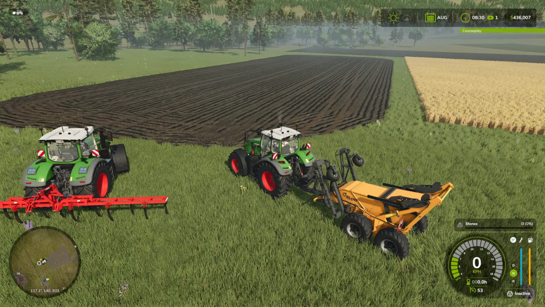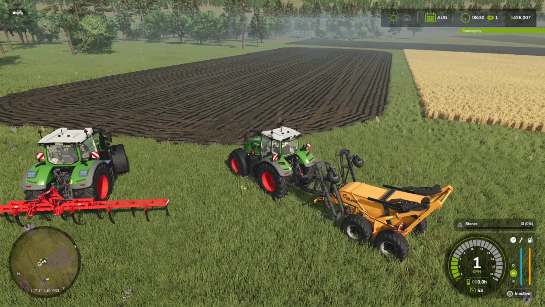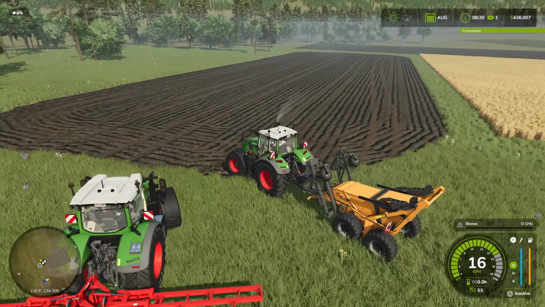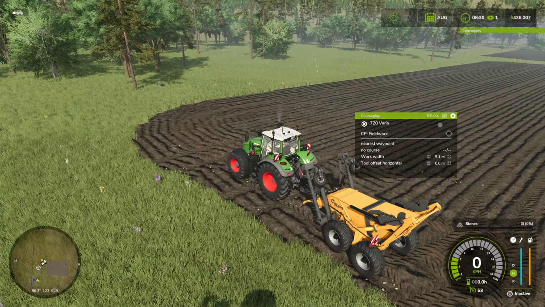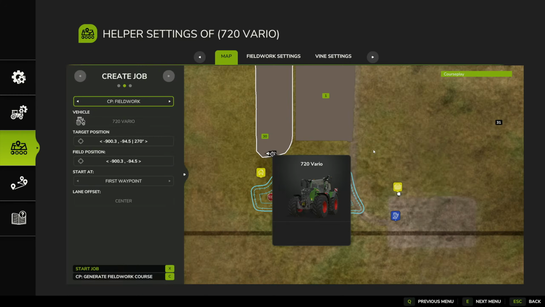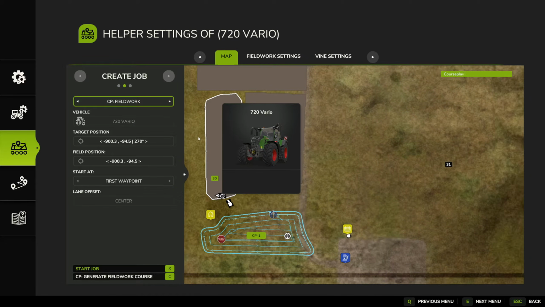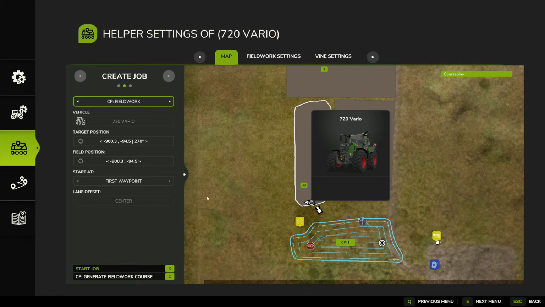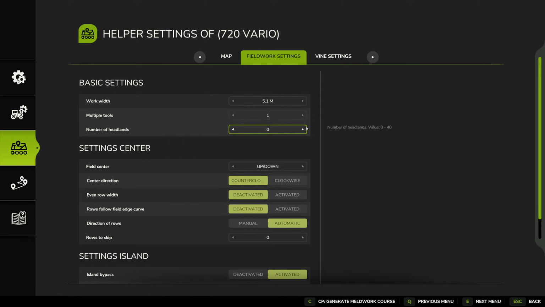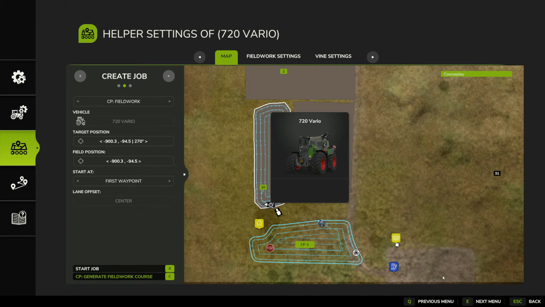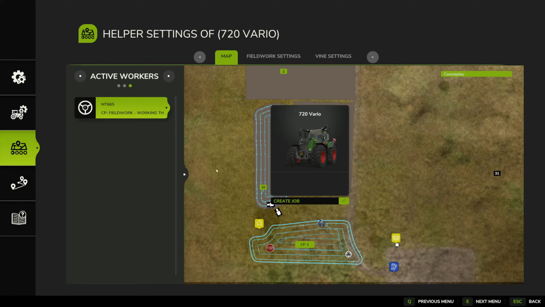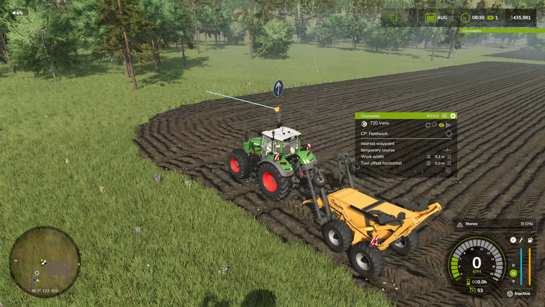We now want to come in here because we've plowed the ground. We've got some stones in there. We want to come through and pick some stones. So I'm just going to drive into the field. So we're inside it. We could do this from outside it as well, but just bring up our Courseplay menu once again. Have a look at our course, and you can see the white line there has automatically detected the edge of this field. And if we just reuse the same Courseplay settings we had previously, in fact it hasn't picked it up because we hadn't said anything, but if we've got some headlands on there and generate a fieldwork course, you can see we're going to get quite a good course going for this tractor, just to be able to get underway and started there.